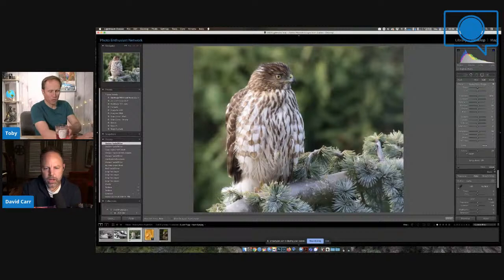It can help make a subject that isn't so sharp seem a little bit sharper. Well, and from what I can tell, it looks like the kind of image where you might be able to use something like Topaz and finish off the sharpness of the bird. But it is definitely something to be mindful of.